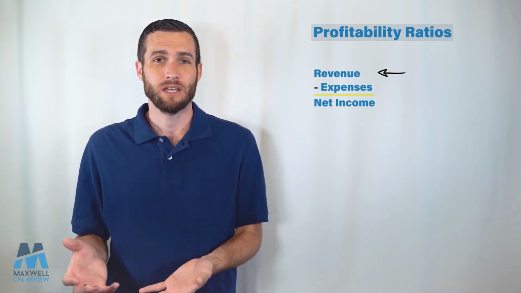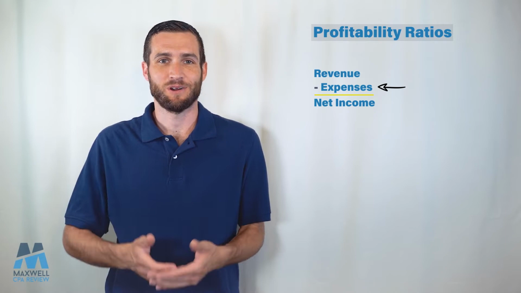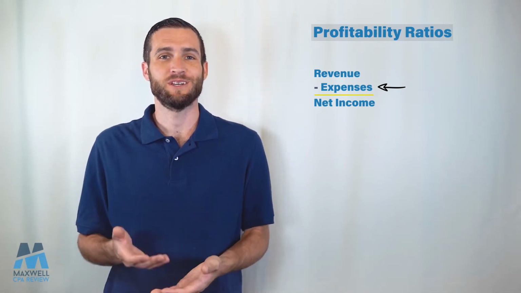So then the next set of ratios are the profitability ratios. These matter because it's not enough to just look at our revenue as a company. We need to also analyze our expenses as a company, because revenue minus expenses is our profit. So that's why we have the profitability ratios.